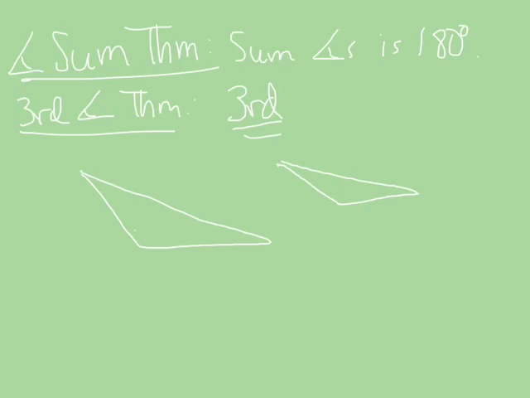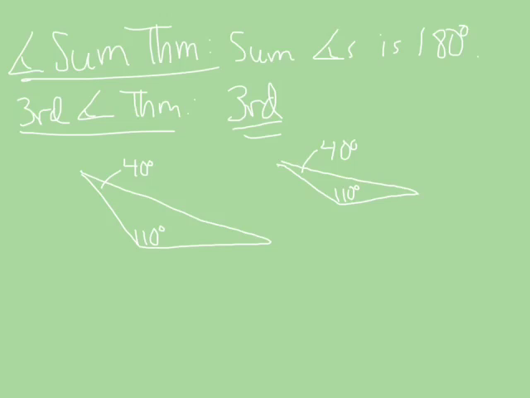Let's say that you know that this one's 110, and this one's 110. So there's 1 angle in each triangle congruent. And let's say you know that these are each, I don't know, let's do 40. So that's 40, and this is 40. All right, so if you have 2 angles in a triangle congruent to 2 angles in another triangle, then what we can conclude is that the third angles will be congruent.